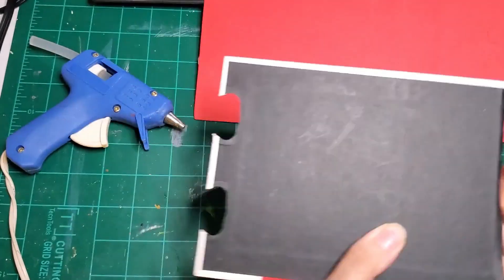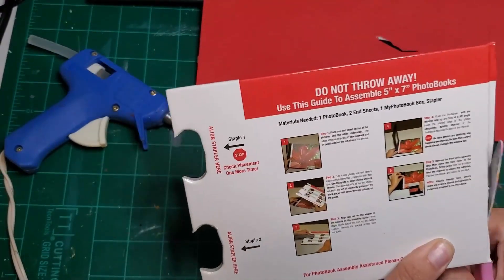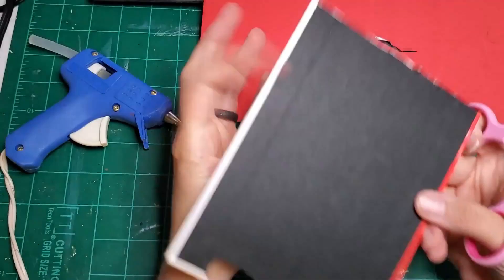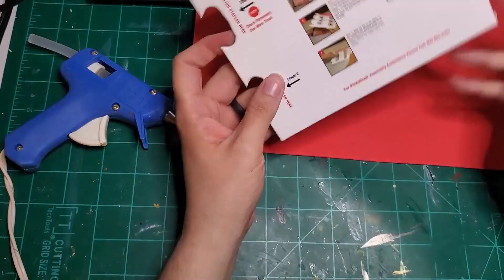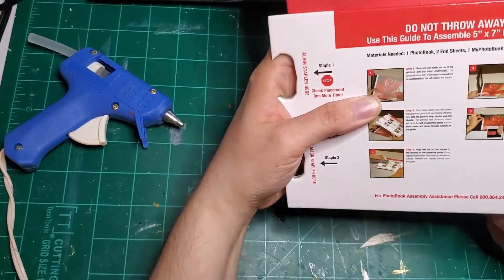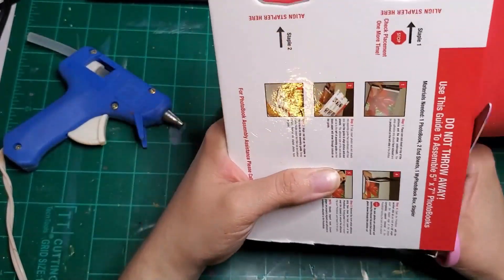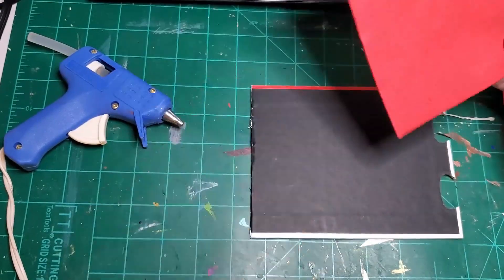I use some cardboard I had access to at my old job — it's really stiff cardstock. You could probably use some corrugated cardboard; if one layer doesn't work you could glue them together to make cardstock stiff enough for this project. I also had some foam paper I bought at Walmart.